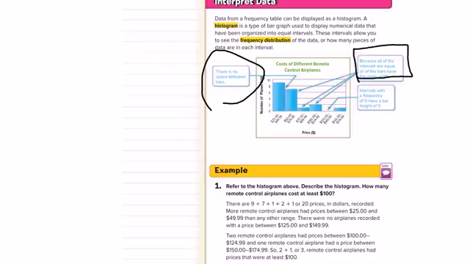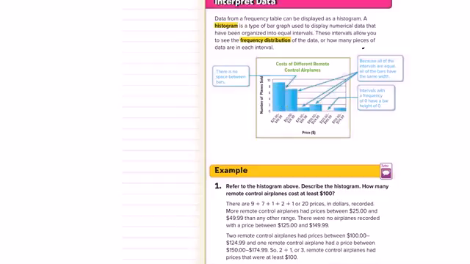Also, if no one has responded within that interval, if you're doing a survey or whatever, if their frequency is 0, then the bar has a height of 0. Just like here in this example, you can see that there really is no bar there. So you need to leave that space for that interval, though. Okay? And notice down below, the bars are labeled with their intervals. So this first bar was $25 to $49.99, which was the cost of different remote control airplanes. So we're looking at all of those.